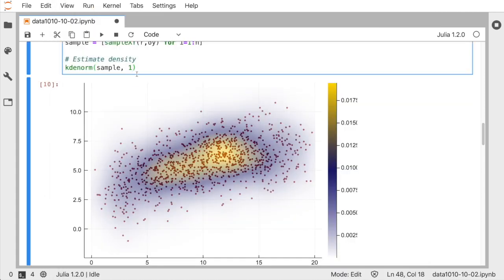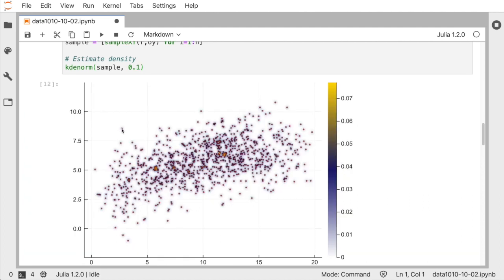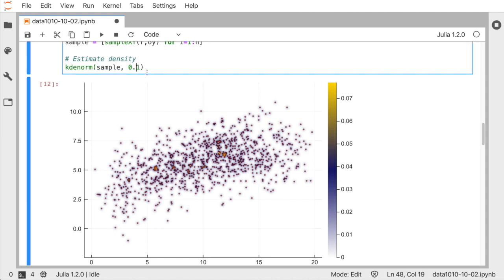It's important to see what happens if we choose lambda too small. The density is going to be very concentrated around each point. So what you can see is that there's just a very, very small amount of mass piled up right around each point. And this looks like it's clearly taking the individual points too seriously. There's almost no probability mass in this open space, and really there should be. The fact that there are points above and below is an indication that there just happens to be a lacuna here in the actual set of observations that we see, but it's not a reflection of the underlying probability measure. At least that would be a reasonable assumption.